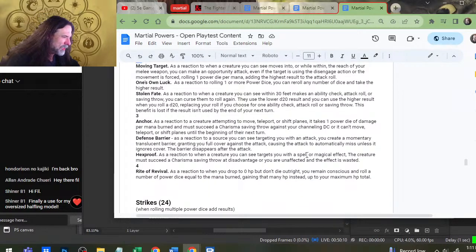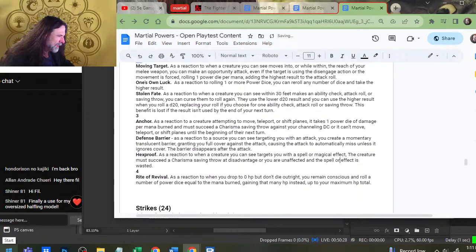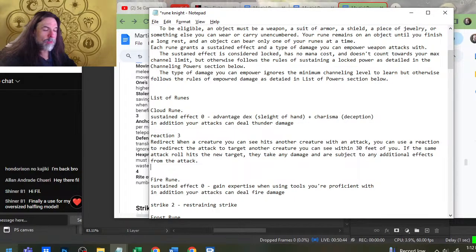As a reaction to when a creature you can see targets you with a spell or magical effect, the creature must succeed a charisma saving throw at disadvantage, or you are unaffected and the effect is wasted. Hexproof is pretty damn good, but I don't think it's necessarily as good as redirect. So we're gonna call it 2. We're gonna call redirect 2 mana.